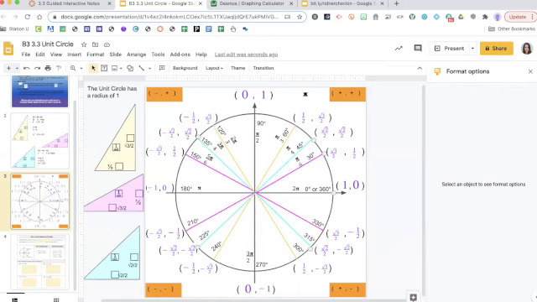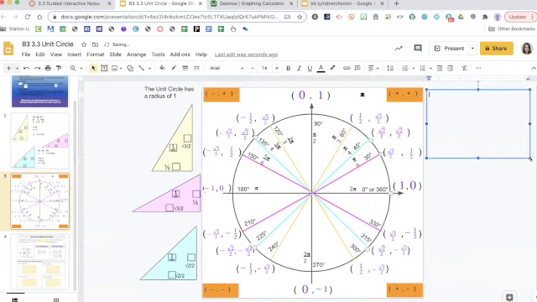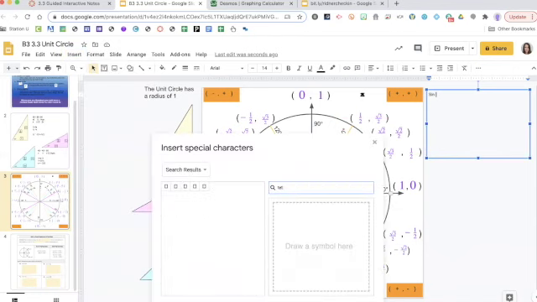Okay, I'm going to leave the rest of it for you to finish because I need to come back and actually talk about the super big ideas here to help you finish your target for the day. So sine theta, I'm inserting a special character here. I'm going to make that font bigger too. Give me just a second.